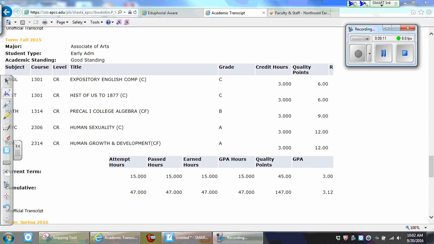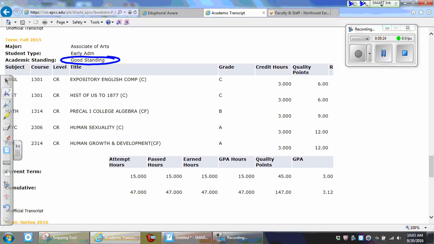Now let's look at your Banner again, your transcript. If you look at your transcript, you can see that every semester your academic standing could change. It could be affected by having low grades. You could be put on probation and then on suspension. So what we're going to do is just use this example to calculate the GPA of the student back in the fall of 2015. So Banner actually has everything for you. It has those quality points that I was talking about.